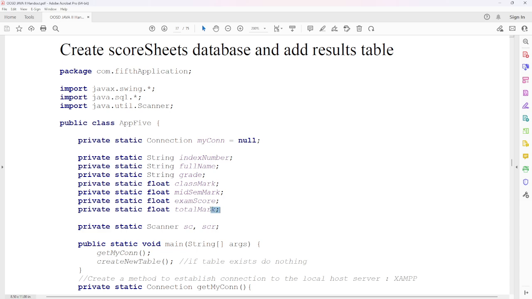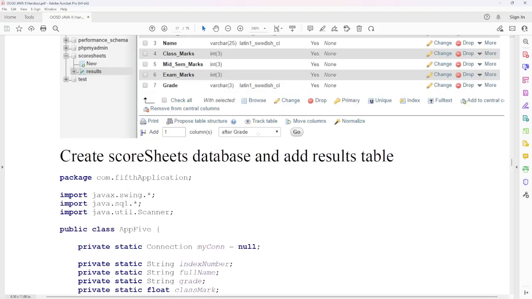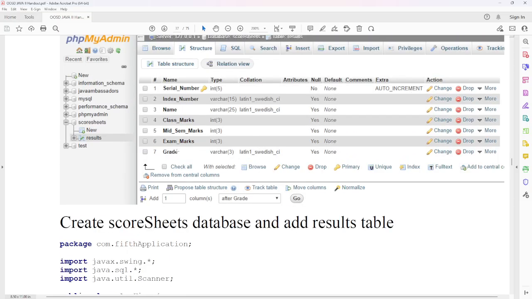So how many variables do we have here? That's about 7 variables: 1, 2, 3, 4, 5, 6, 7. Now, when we come to our database, those variables have been created here in the table.